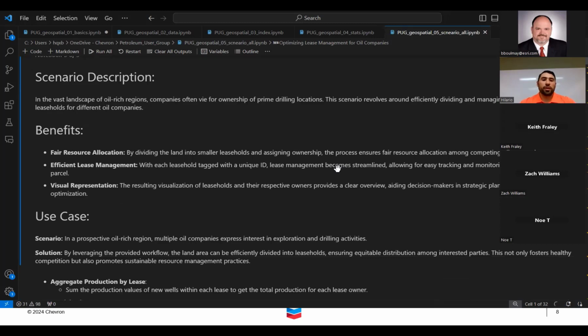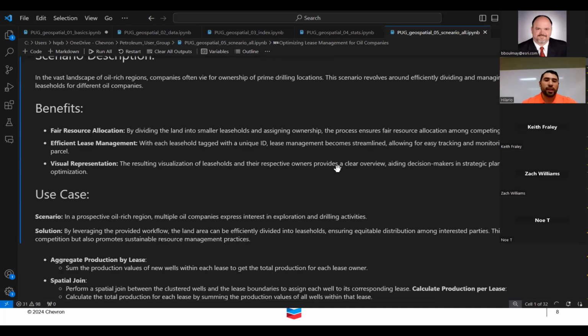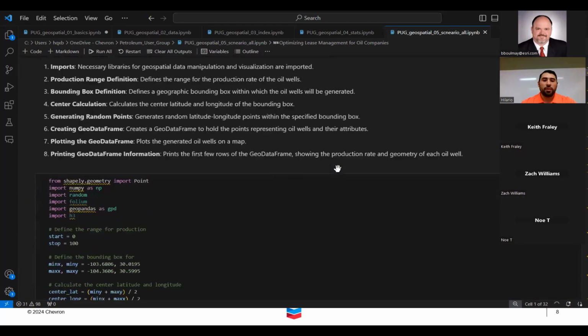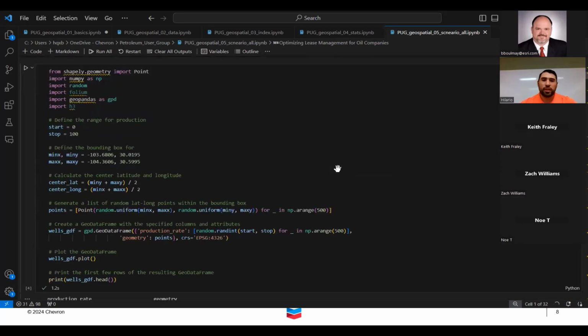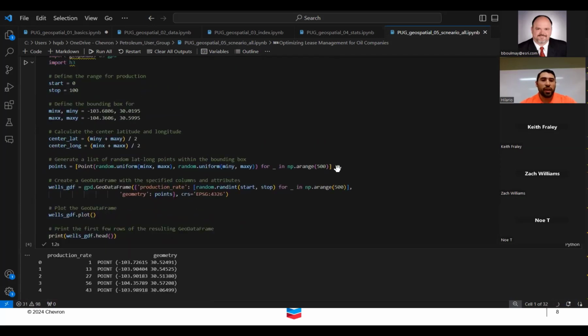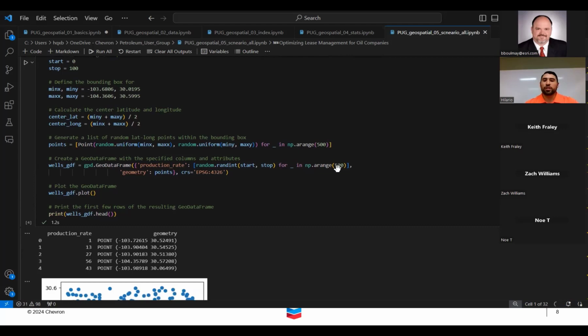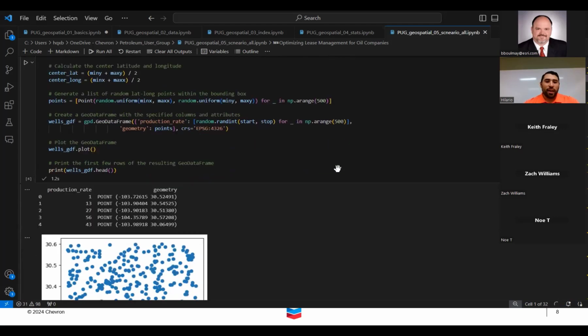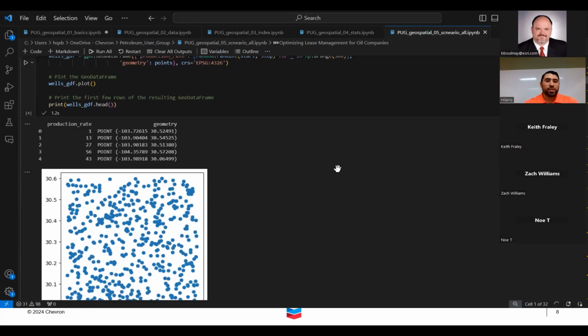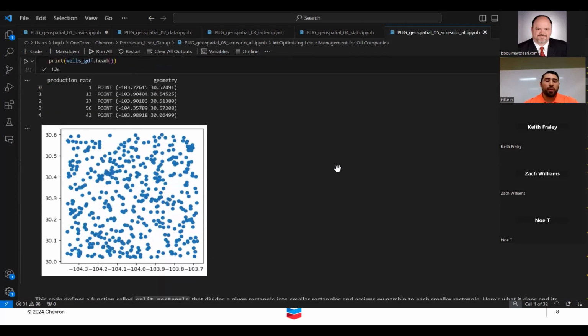Okay, so in this notebook, it dives in a little bit more into providing more context just to make it a little bit more interesting. But we're going to go ahead and jump to the code since I already gave the context. So we're going to be creating artificial data. This is just a Python script that creates latitudes and longitudes and populates random production rates. And we are visualizing it in a simple GeoDataFrame. Important things to note here are that we're using GeoPandas and Matplotlib, and these are geospatial libraries that we will get to more in just a minute, but just so you have a context of what we're looking at.